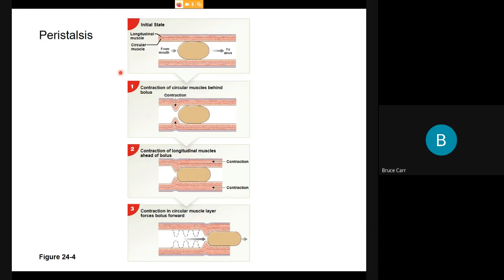Peristalsis, if you think about this block of food called the bolus, and you contract the circular muscles behind it, you form a little partial wall. Once you set that wall up and contract the longitudinal muscles, you basically pull this point of constriction in this direction. So you move, for this section, from here to here. You then contract the circular, contract the longitudinal, and pull it again. So this is actually showing kind of sequential contractions, but it is so well coordinated by the nervous system that it really represents just a ripple of contraction like this that moves more or less continuously, pushing the food in front of it.